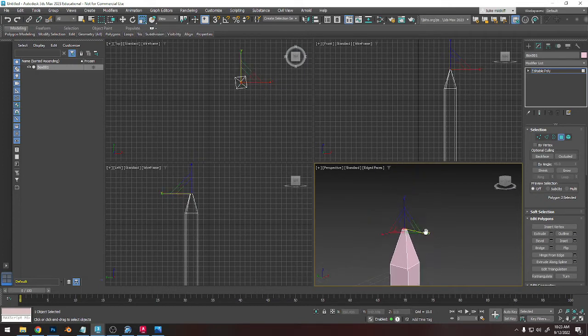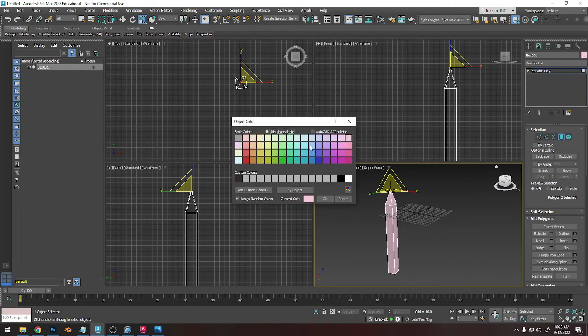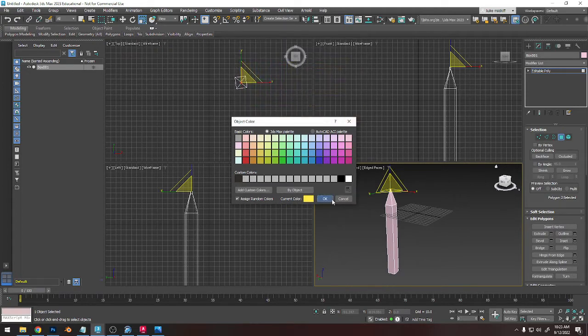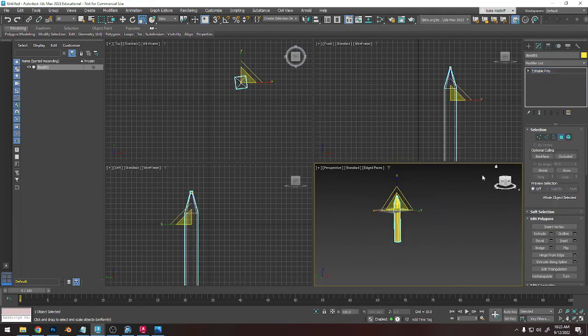Now I'm going to hit the settings box next to the word extrude. I'm going to change this number. You can click on it and drag it down to about 5-ish, doesn't matter. And there we go. So we're going to make a pencil. So we're going to click on this box right here, change it to yellow, click on current color, change it to a bright yellow, click OK. The whole thing turns yellow. And now press 4 to get out of polygon.